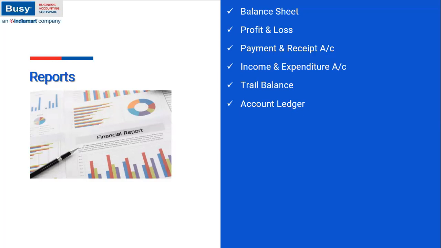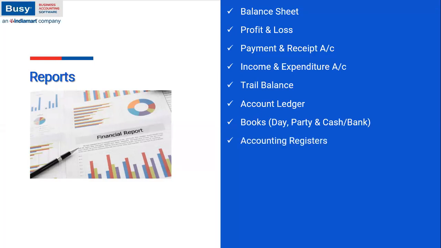In the account ledger, you can view the opening balance, all the transactions, and the closing balance. These details will come in the account ledger. You can view it from any account. Next, books. Multiple books reports are available, like day book, party day book, cash book and bank book. You can view as per your need.